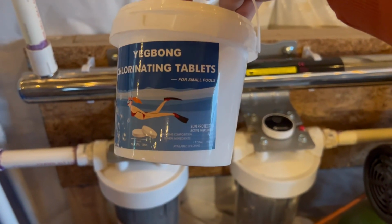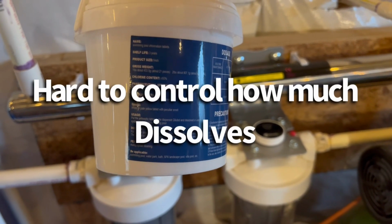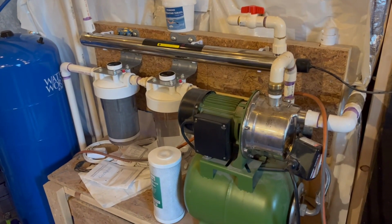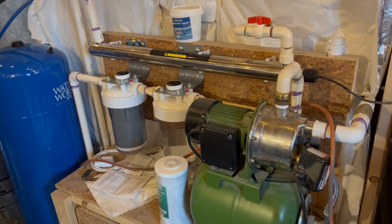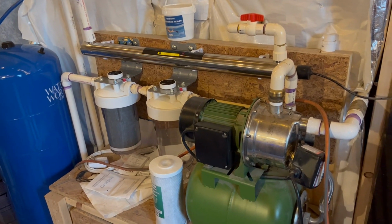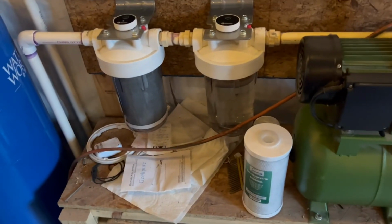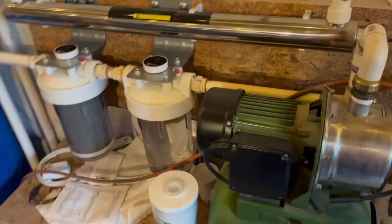I tried this out. This is supposed to be for swimming pools, whatever. I mean, it ended up being that it was just easier to use a gallon of bleach and dump a little in. It ended up being quite a bit cheaper. Those are like a slow release. So I actually don't think everything that's in them is chlorine. And obviously, you can probably tell where these things were made, where they came from. So can't necessarily trust what's in it. So I stopped using that. I'll just get generic bleach. But anyway, so there's that.